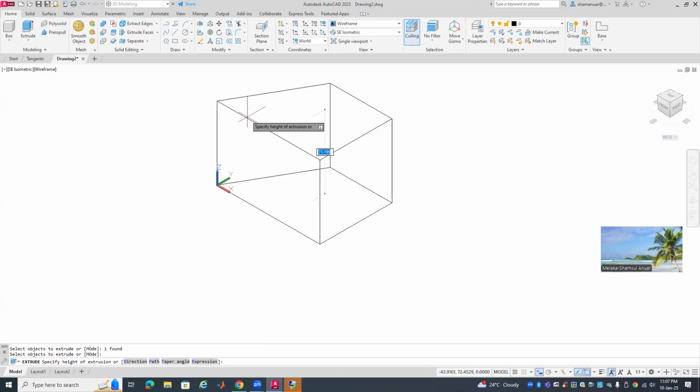Extrude up like this and go up by 50. Okay.